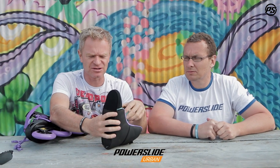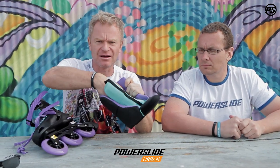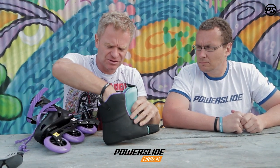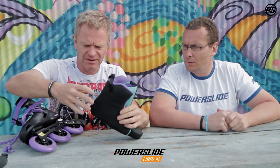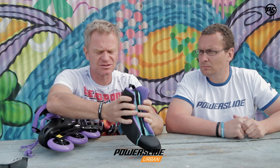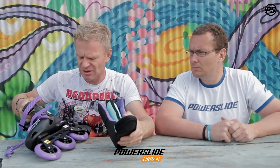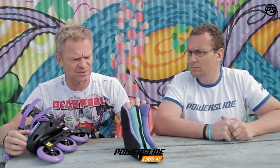And we have here the dual sizes. So it really stretches and adjusts to your foot perfectly. Like we said, nice thick padding here. Extra heel lock, so the lock's really in and there's no movement. Nice outside material with a strong PU, so it's resistant against all the little parts sticking out on the inside, like the hinge screws. So it won't hurt anything with the material.